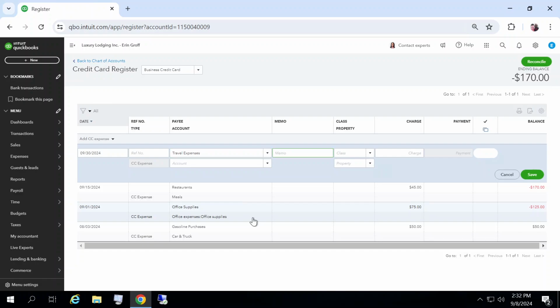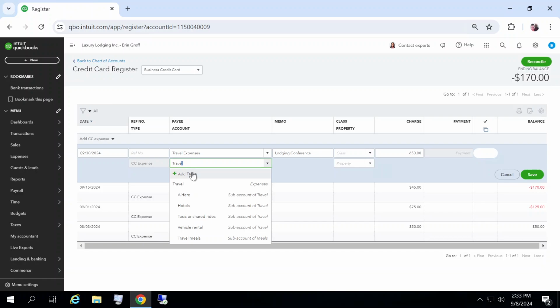The memo field, they want lodging conference. And the charge is going to be, let's see, we have 300, 200, and 150. So we're going to do $650 for the total. And the account is going to be travel. And we can go ahead and save there as well.